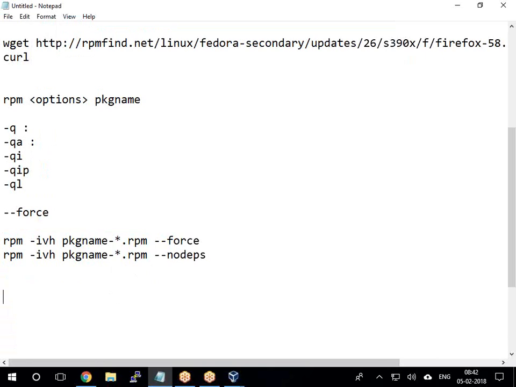When you run a command with the package name, it tries to install the package and its dependencies. It searches the information, checks whether any dependency is needed, and downloads the package and its dependencies. First it installs the dependencies, then it installs the package. So for that we have to build a repository server.